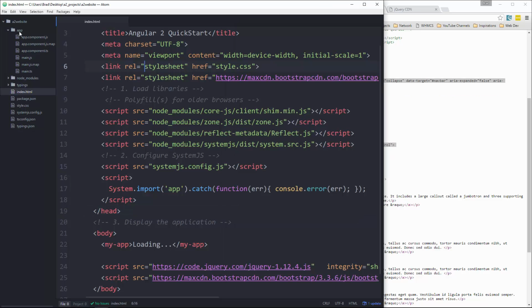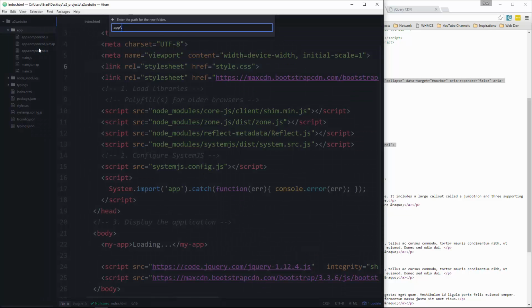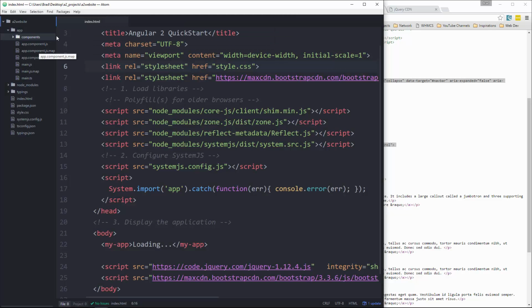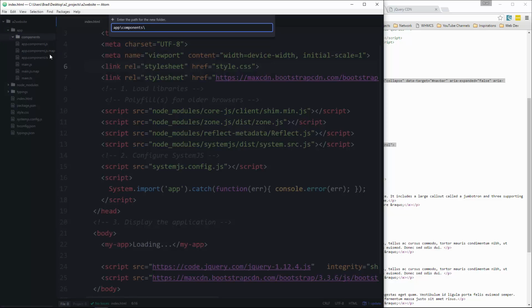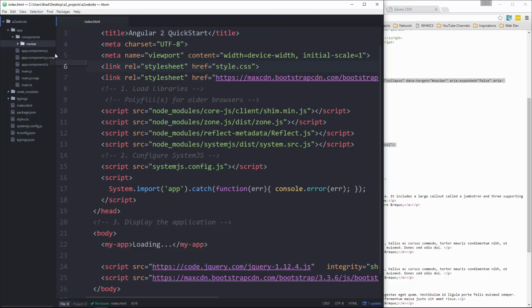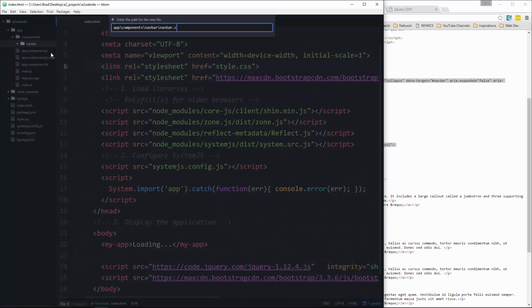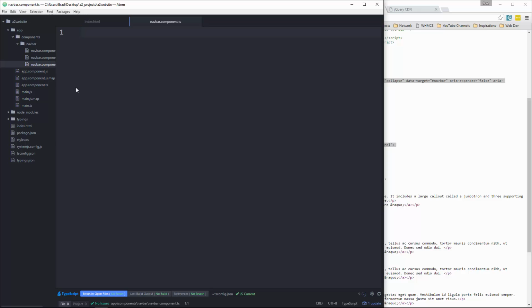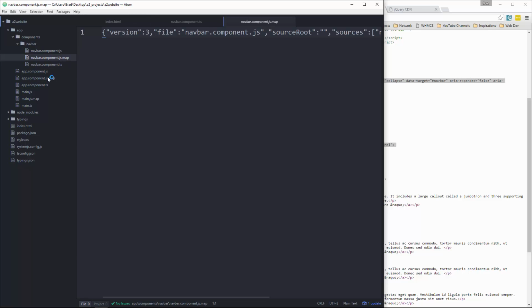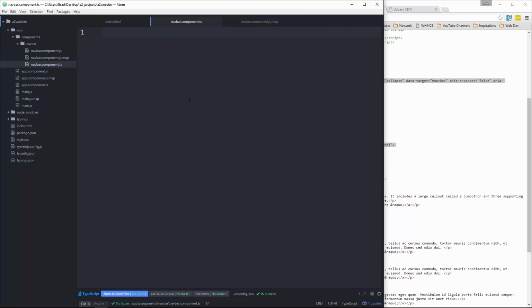But before we do that, let's go to our app folder, and we're going to create a new folder called components. Now you can structure things however you'd like, but I usually like to have a components folder, and then inside that have a folder for each component. So let's create another folder called navbar, and then inside there we're going to create a file called navbar.component.ts. Always remember the TS for TypeScript. And you can see that it automatically compiles the JS and also a JS map file, but we want to strictly work in the TS file.